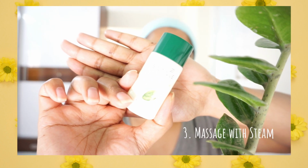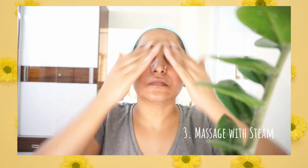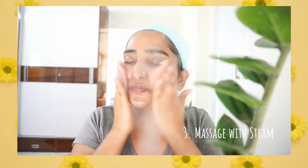Now that our skin is ready, the third step is to massage along with steam. For this, I am using this Biotique's Morning Nectar skin lotion, which falls on an oilier side, which makes the massage easy. Not just that, the steam is going to help in opening the pores and making it more absorbing.